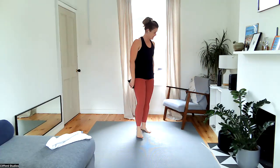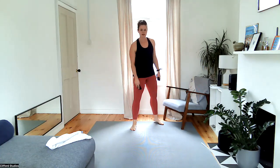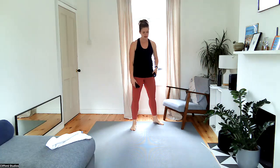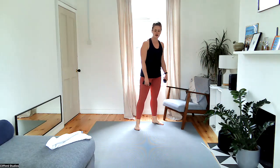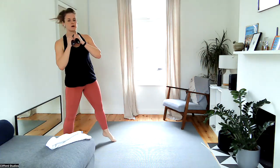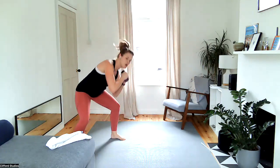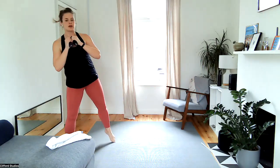All right, we're into our gallop and our duck round. So finding your space, remembering you're ducking towards the way you're going. You start away from it and go towards it. 4, 3, 2, 1. Gallop and squat. Gallop and squat. That's it. Galloping. Nice. Good, guys.